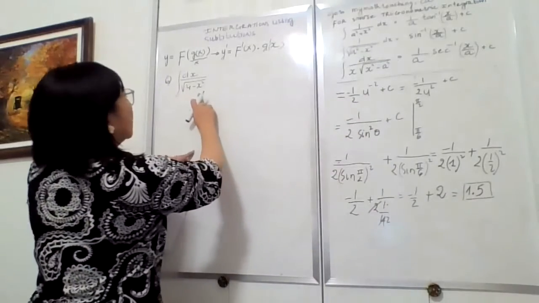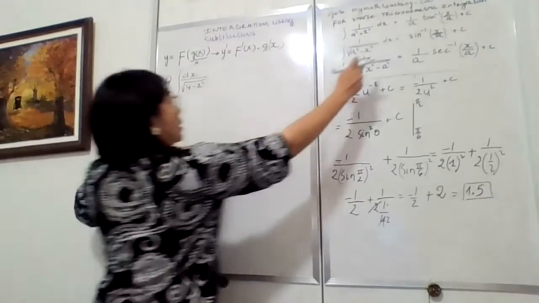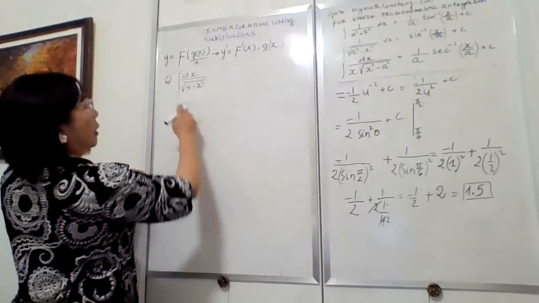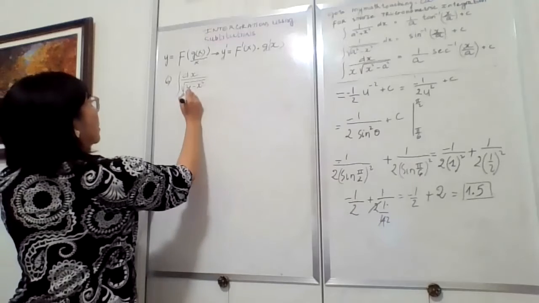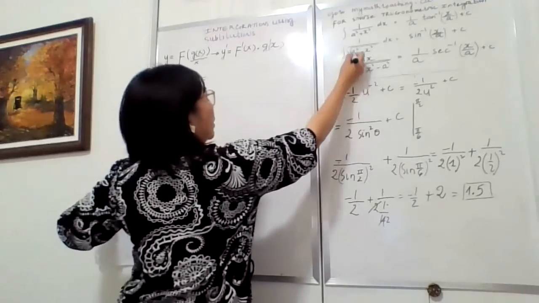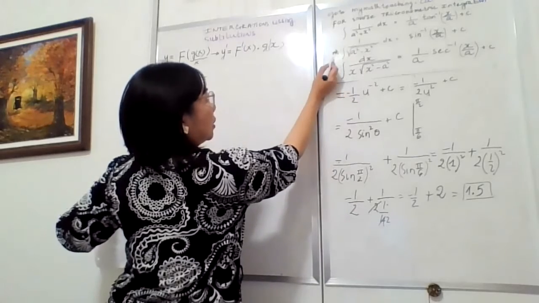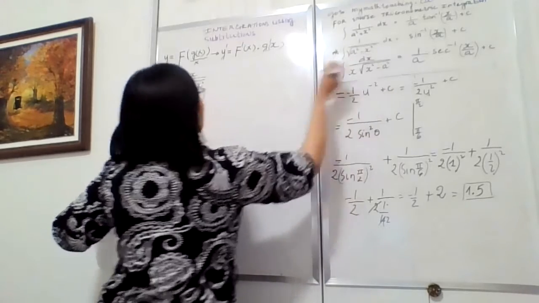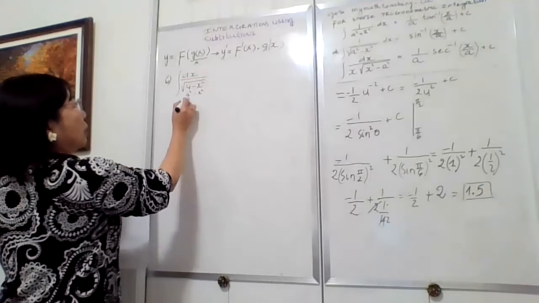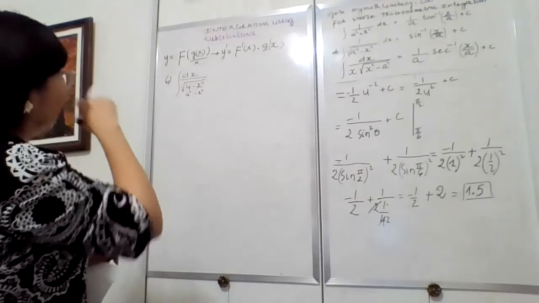Now if you look here, what pattern does it look like? Does it look like sine, or tan, or secant? And of course, it looks like sine. This is your a squared, and this is your x squared. So look at this formula right here, the one with the asterisk. This will be exactly the same, except the a here is a little bit different.